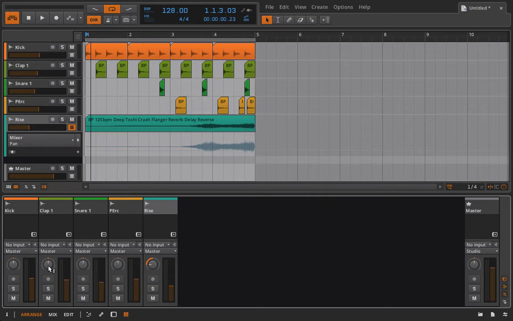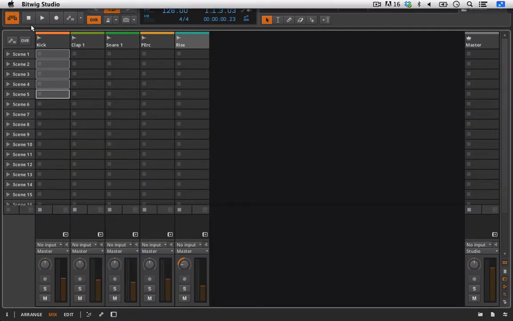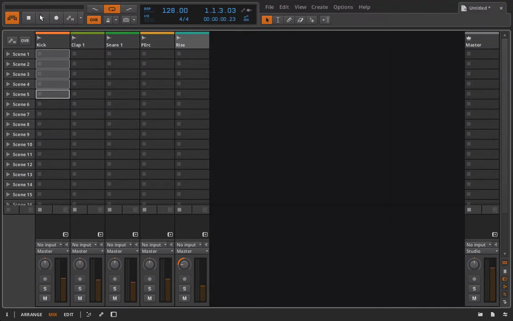We could also mess with the panning to try to give everything its own place here in the stereo field. But to do that, let's look at the third and final place. And actually, there really are other places you could do this too, but at least one of the more logical places is to go to the dedicated mix view right here. And you notice that we have now lost our ability to bring up the mixer panel, and that's because we have it right here for us. So I can just pull this down here. I can click play, and it's going to be playing back from our arranger. And I can make my changes here.